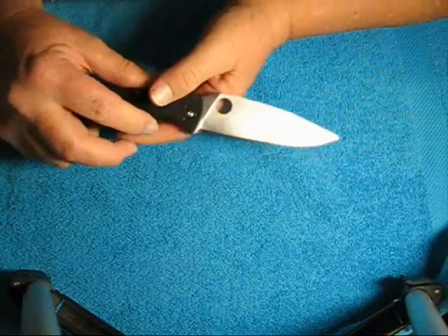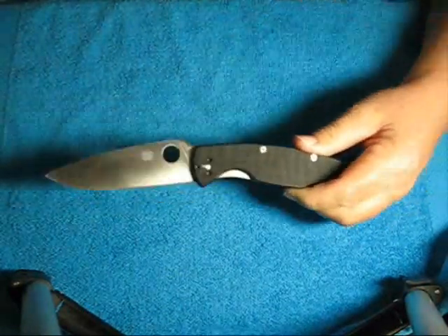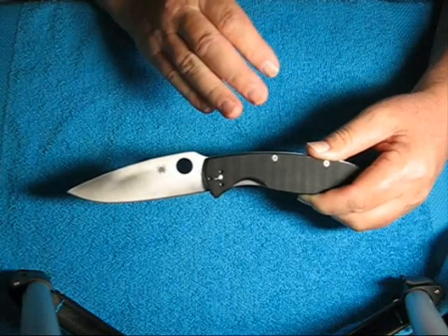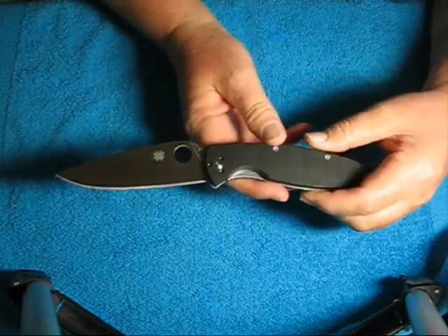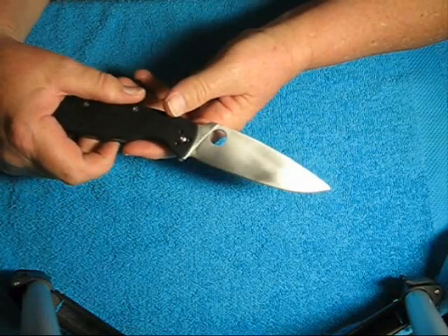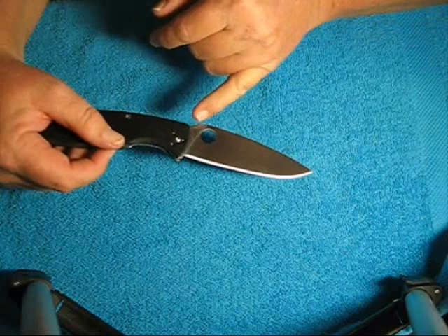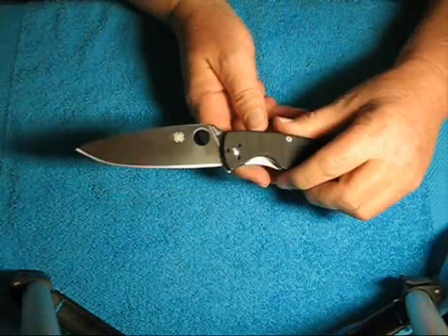I am very impressed with this thing. I had a dislike with Spyderco — it's just a personal thing, nothing against the company. They are very well made knives, very sharp, ultra sharp. I just did not care for the style of the blade. Most of the Spydercos I didn't care for, but this one I actually love this blade shape. The ones that have more of an arch up here and kind of slope down — I don't care for those. That's why I kind of stayed away from Spyderco.